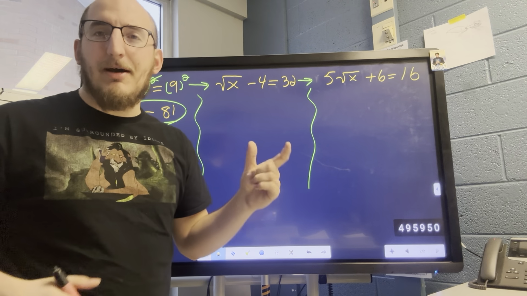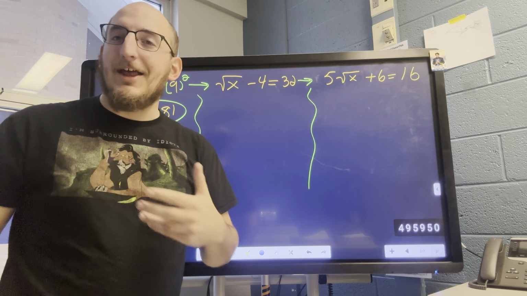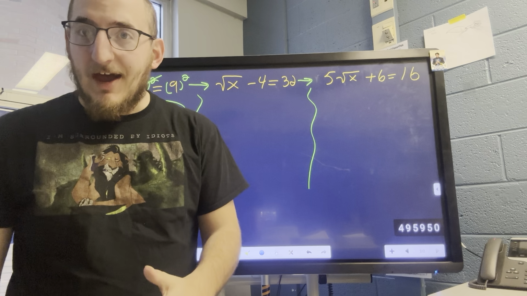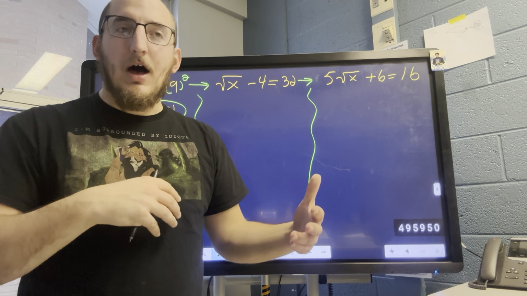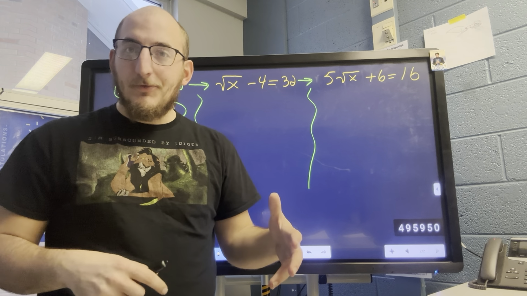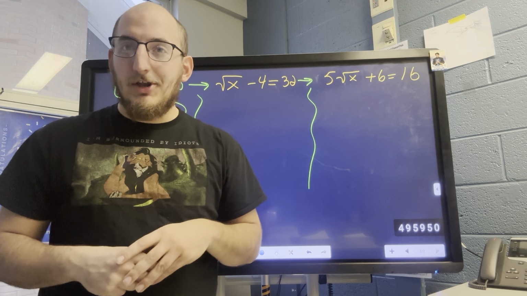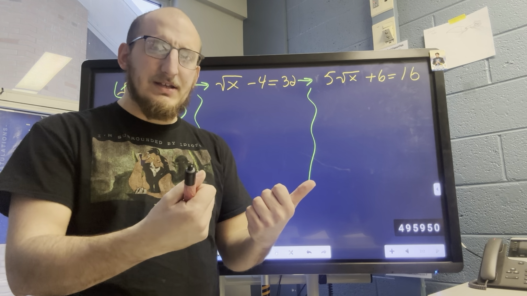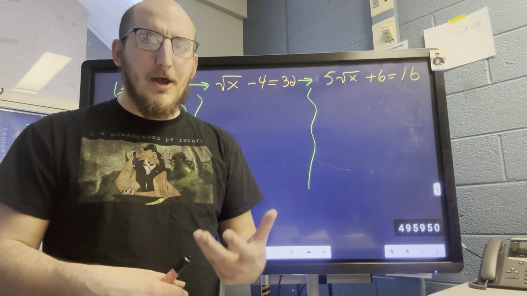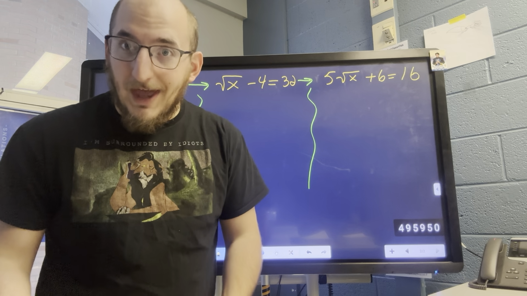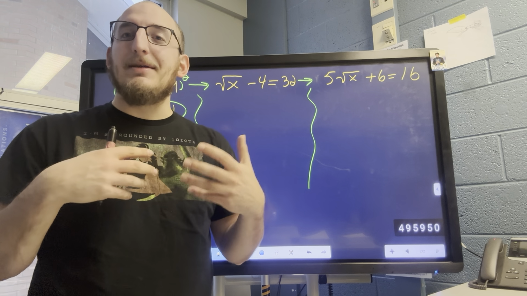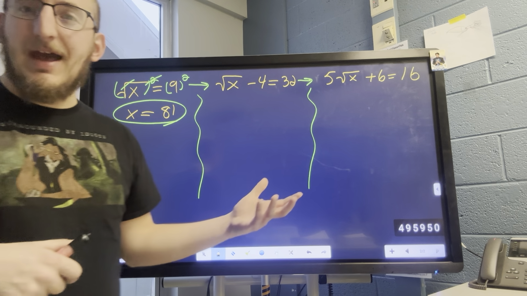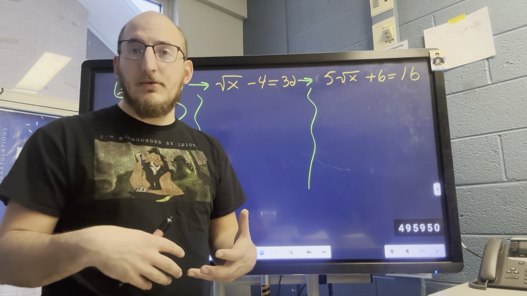Just a quick little PSA about it. If you guys are like, hey, I don't need to memorize these numbers, I don't need to memorize any of this math. Memorizing number facts will make you more fluent in math. Just like in English, if you're reading a book and you don't know a word, yeah, you can go back and look it up in the dictionary to see what the word means, so you can better understand the material. But knowing the vocab of English lets you flow better, faster, and more efficiently through your work. Same thing with math. Just knowing the math facts is going to help you out.